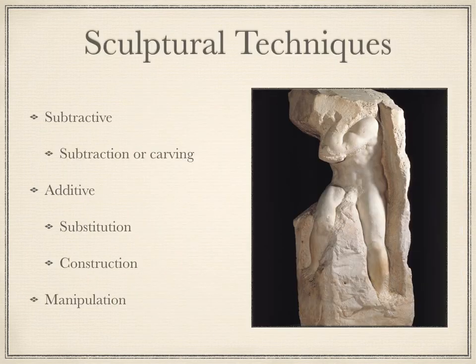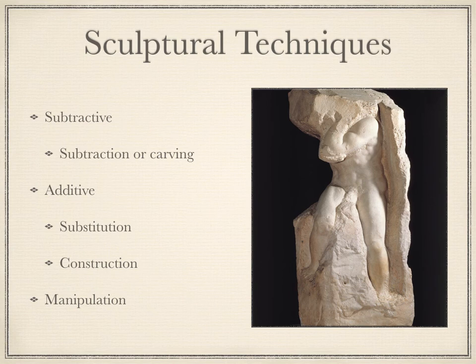All right, very briefly, some of the sculptural techniques that we will talk about. When you look at sculptures, you should first look at its dimensionality, meaning is it full round or is it relief? And you should also look at how it's created. Now your book just talks about subtractive and additive. There's really 4 different methods of execution for artworks. The first is subtractive, meaning you have some larger piece of material and things are taken away. This is also known as carving, and you see that here.